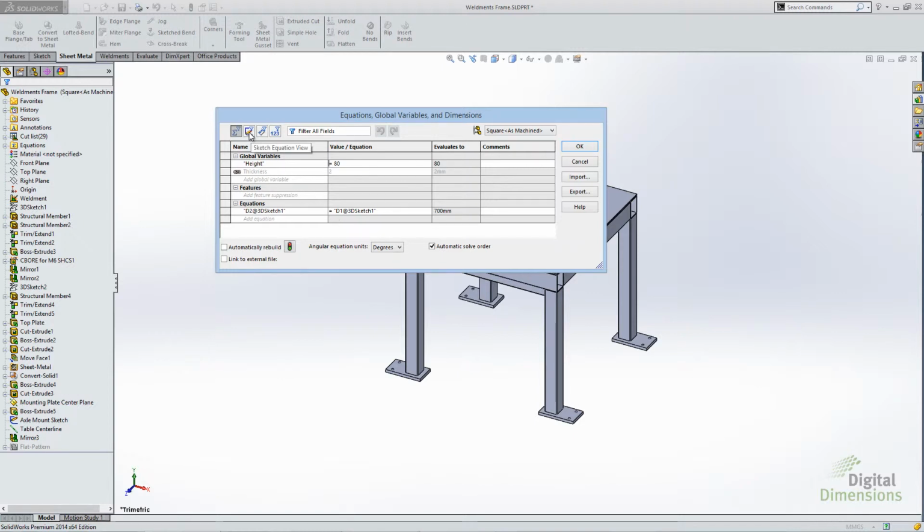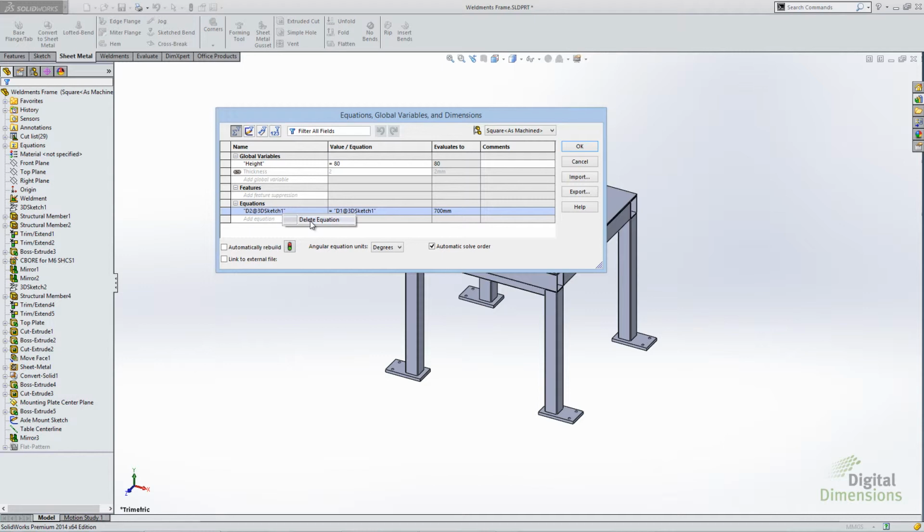While we're in this box, I just want to point out that there is a filter now for sketch equations. So if you just want to see the equations on the sketch level and not the feature level or the global variables, you can filter those out as well. One last thing to mention: I showed that you can no longer suppress or unsuppress equations between different configurations. You just don't use them in other configurations. You cannot use configurable equations and suppress and unsuppress in the same model.